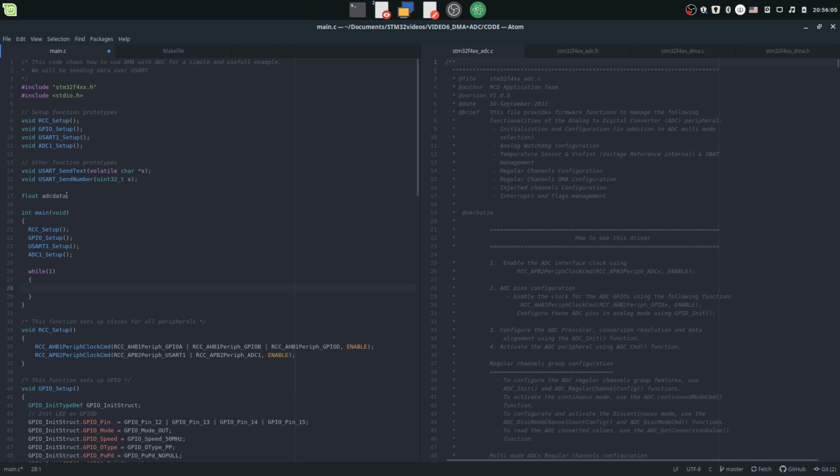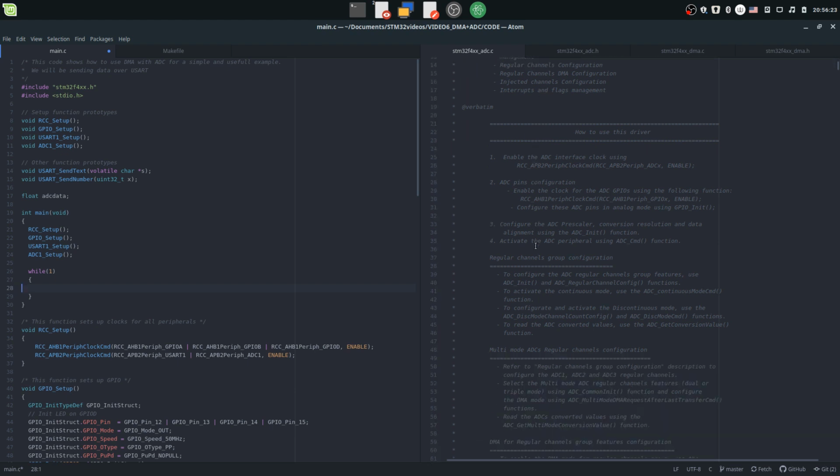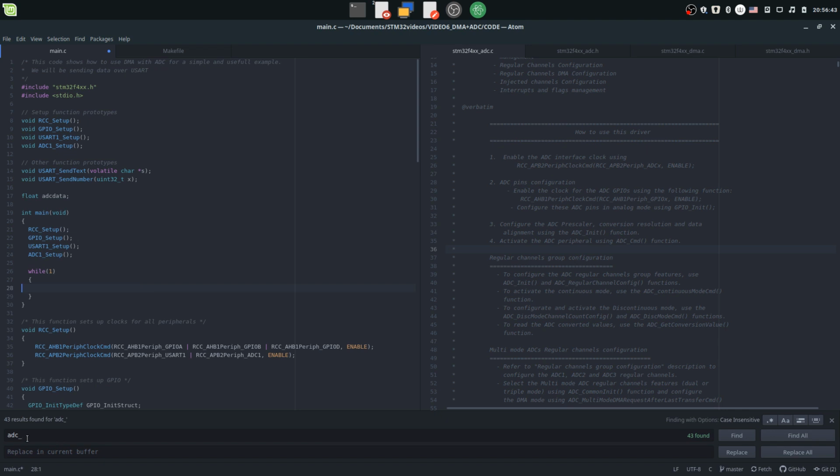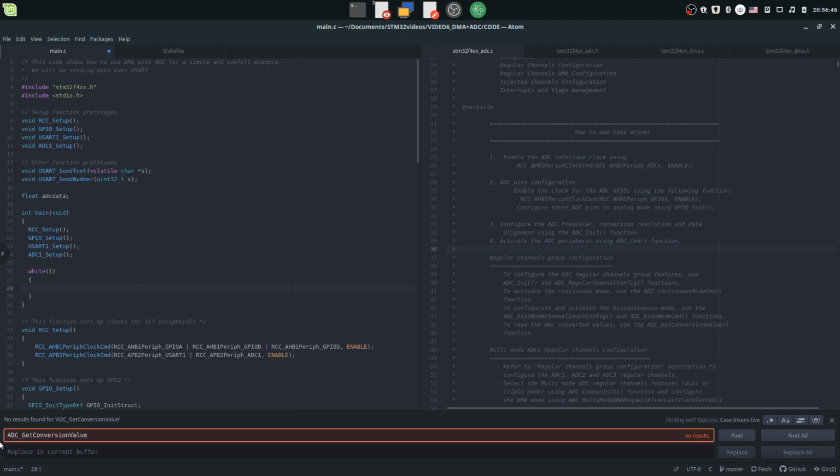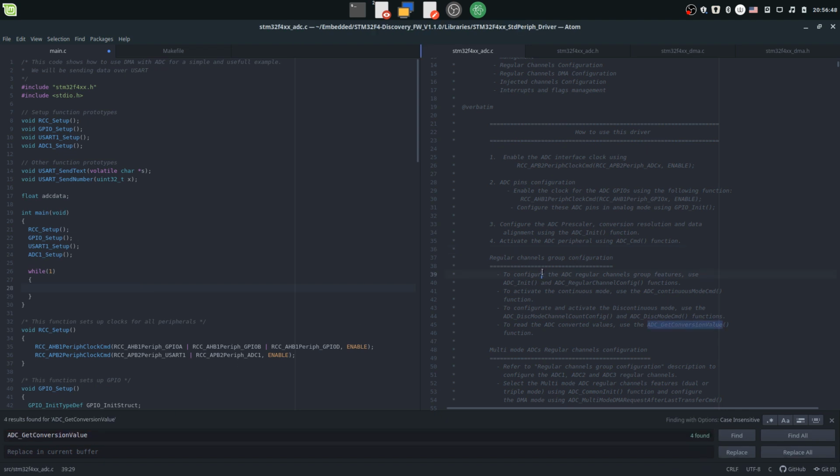For the first part of this example, we're just gonna copy using DMA only one value from the ADC, and that is the potentiometer that I have on the breadboard. So this is gonna do exactly the same as we did before with the CPU, but now we're gonna use the DMA so the CPU can just stick around and do whatever it wants. First, let's go to a function. So let's go to the function called Adc Get Conversion Value. Oh, it's in here.